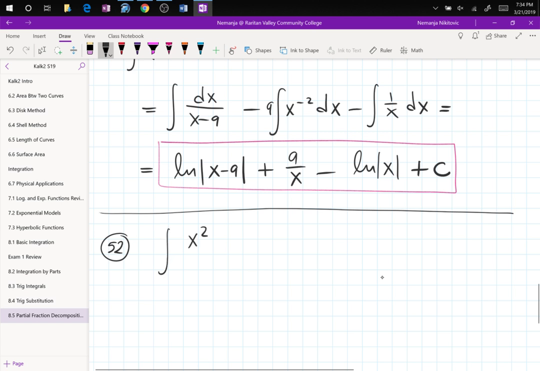Integral of x squared plus 3x plus 2 divided by, oh, they're so nice. They factored out x for us, so we don't have to worry about it. X squared plus 2x plus 2. There's a dx at the end. Forget dx. It's not there for decoration, right?